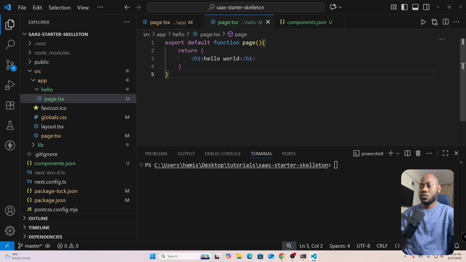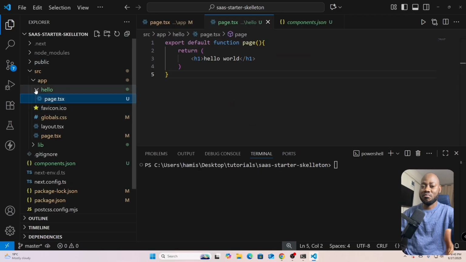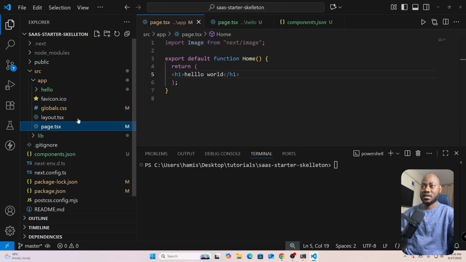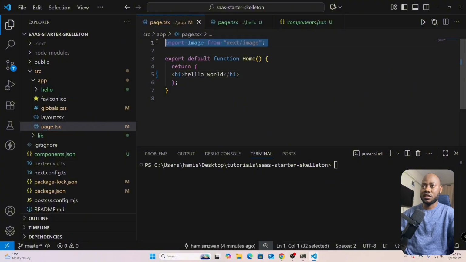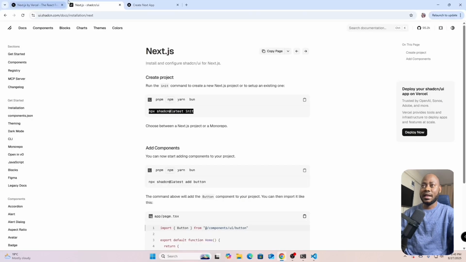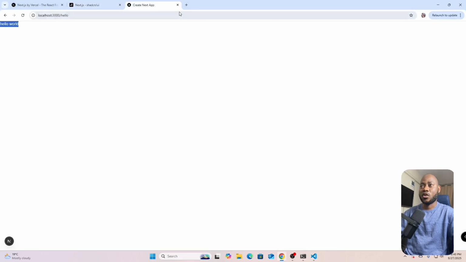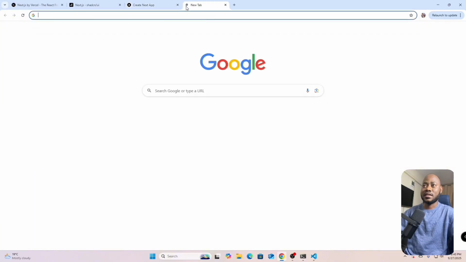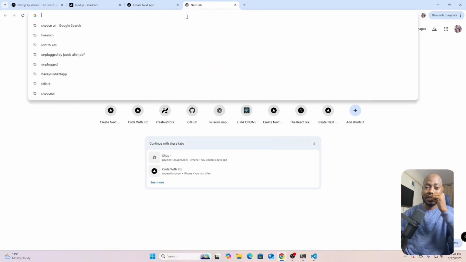So now the next thing we need to do is actually start building up our landing page. Nothing complicated. So we have this page here. Let me just remove this image. Now, to build up our landing page, we're going to be using Tailwind, which is a very amazing components library, or rather ShadCN-like component library that gives us sections of the landing page out of the box.